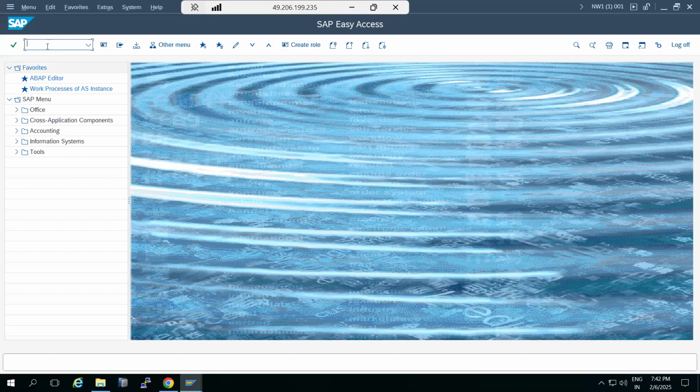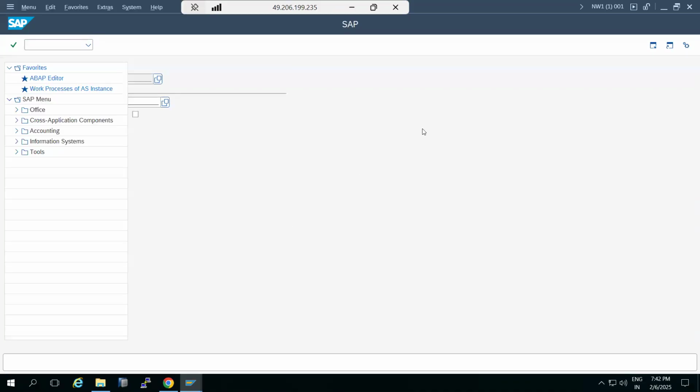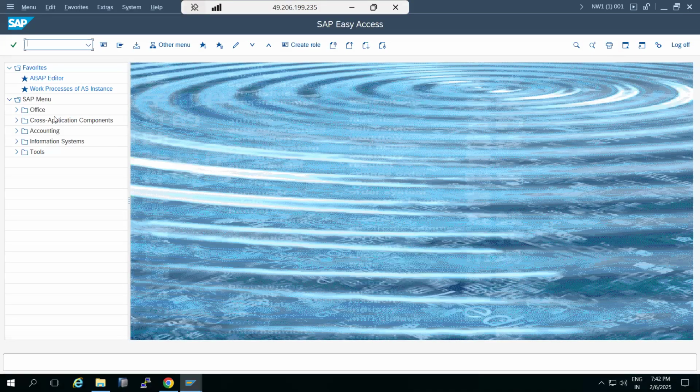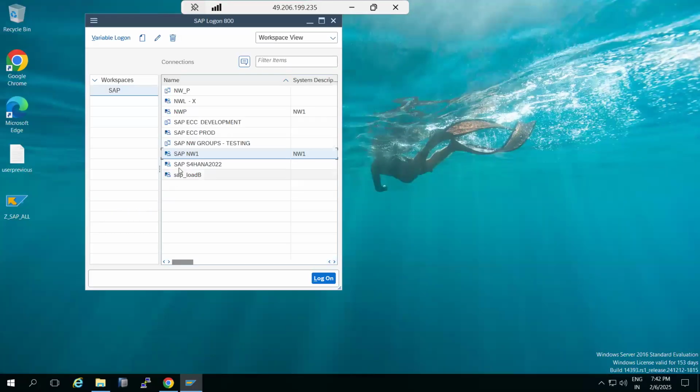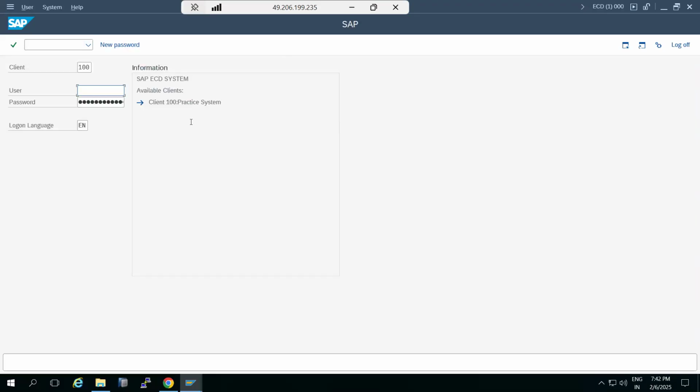Suppose, for example, you go to SCC8 normally. TMS configuration is required here. TMS configurations are required to perform this. So both systems need TMS configurations. Maybe import is the next topic, but now we can also partially perform the export and import method within the same system as well.